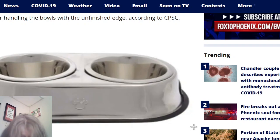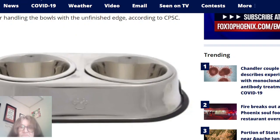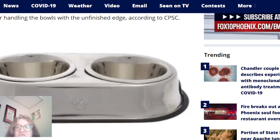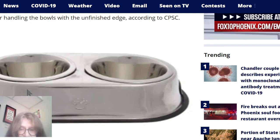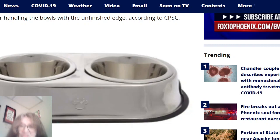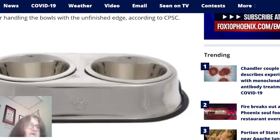They say you're supposed to put the bowls up so the dog doesn't have to bend down to the ground to eat. I'm going to get my little dog something like this because I think he's afraid of getting food up in his nose. He's fine if I feed him with a spoon, and I just started doing that because he wasn't eating. I just want him to eat, and if he doesn't want to get food up his nose, then I'm more than happy to help him out. I'm going to try to see if raised bowls would help.